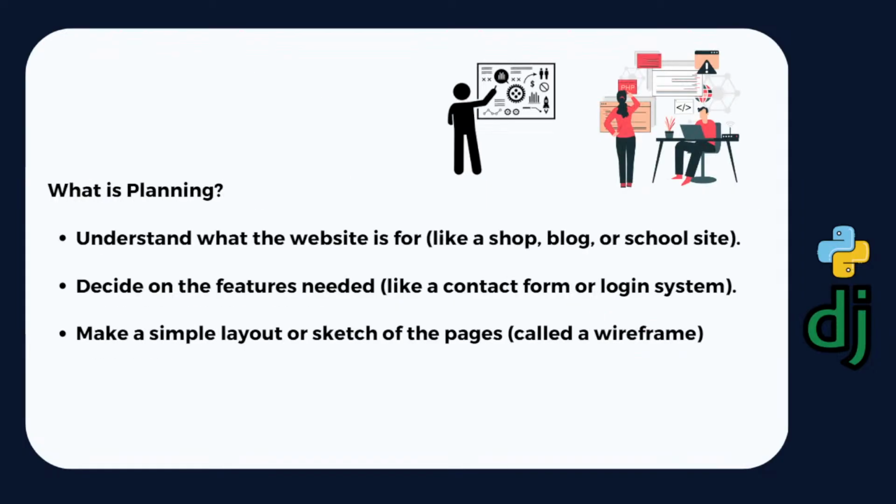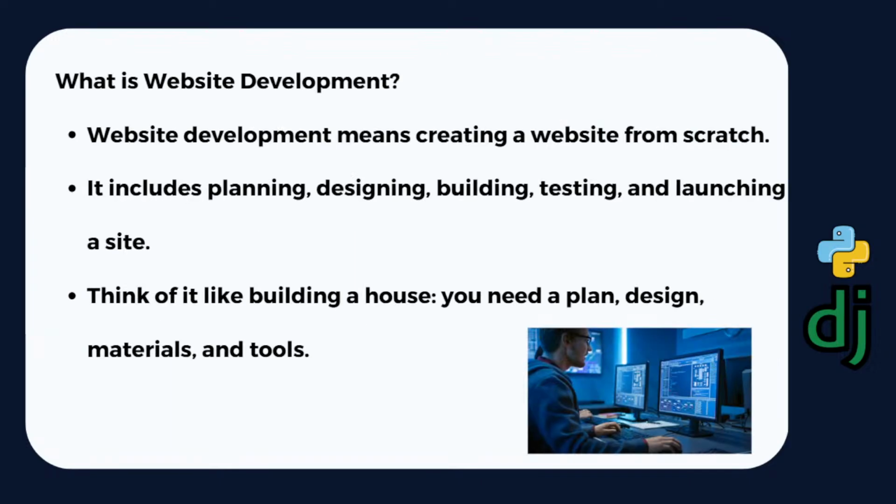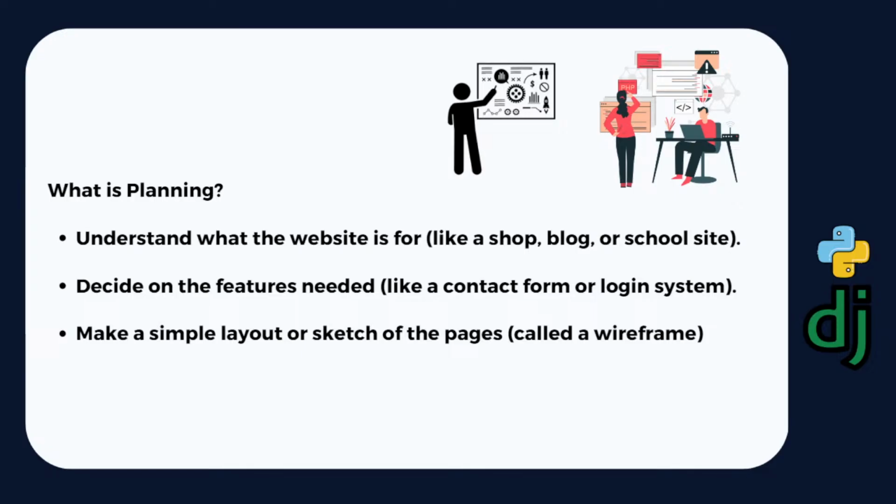In the first step, planning is the first step of creating a website. First we need to understand what things we need, and only then do we create the website. For example, a website for selling products, or for showing a brand, or many other things. There are many types of website, like e-commerce websites, blogs, shops and school sites. These are the different types of website.